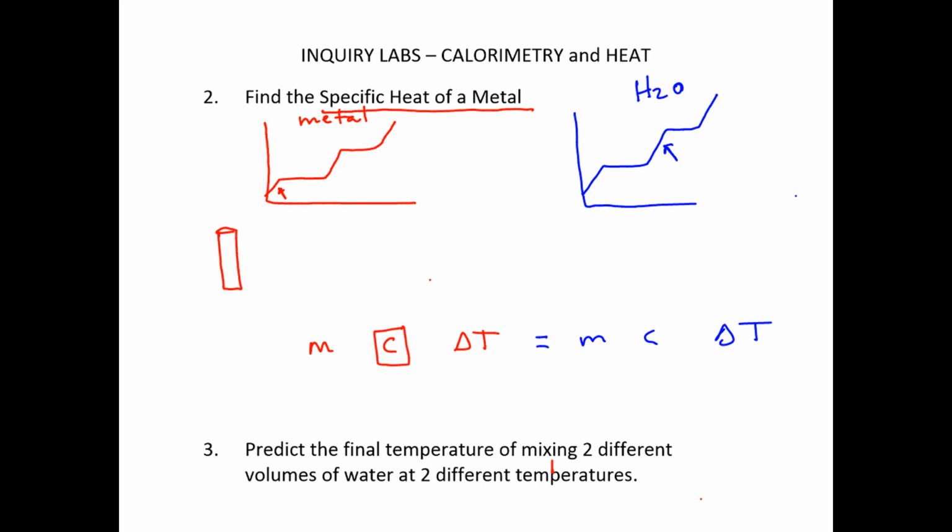So you're going to have a known amount of metal that's going to be in this test tube. You're going to put it into a hot water bath, and the hot water bath has to completely submerge the metal, and you're going to take the temperature of this bath, so you're going to know the starting temperature of the metal. So actually, let me see if I could erase this and do this a little better. Let's see if it'll let me do this. So the metal's going to start off very hot.